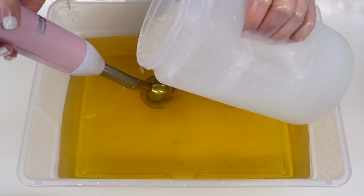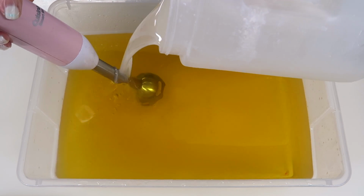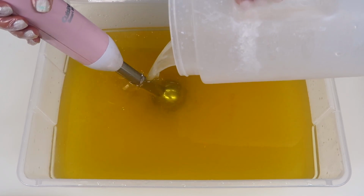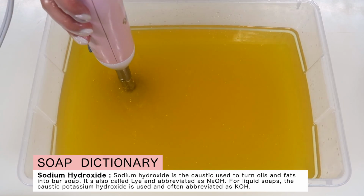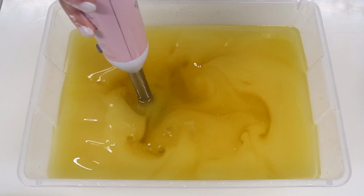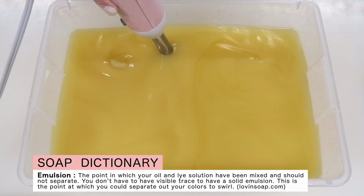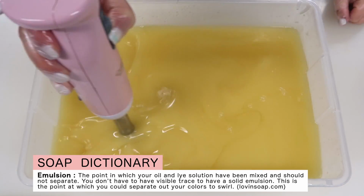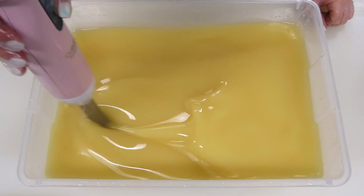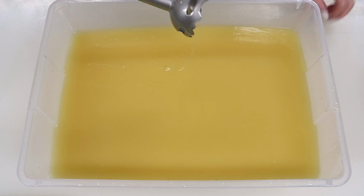And now we will add our lye water solution into our oils, pouring down the stick blender to help with the air bubbles. If you don't know what lye water solution is, I will leave you guys a little card right now. And now I'm gonna blend until just past emulsion. A nice emulsion being reached, it is time to split off this batch into the colors.